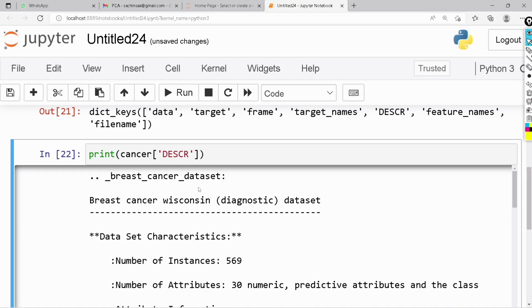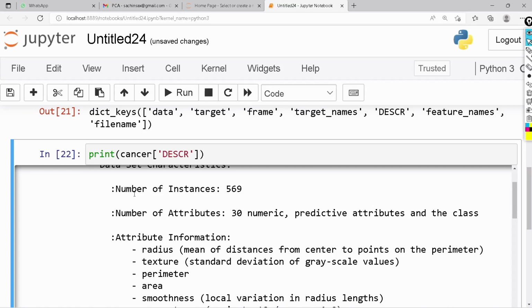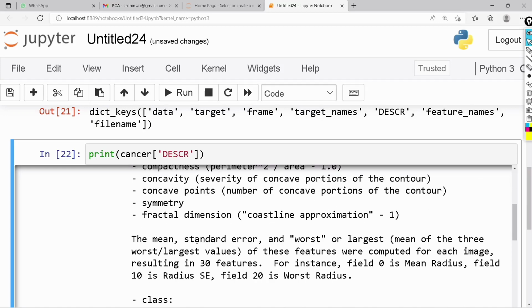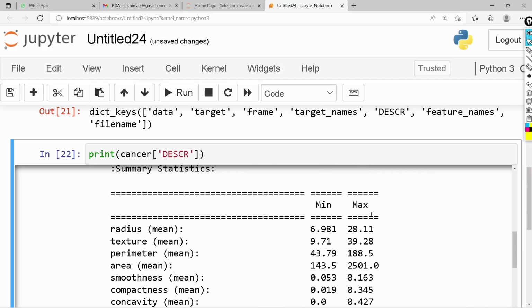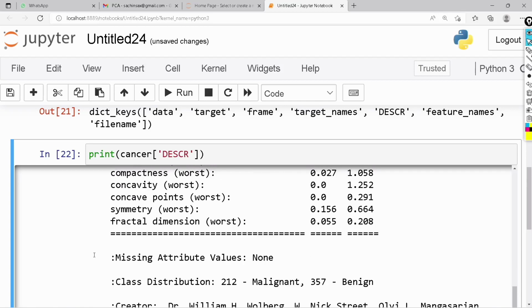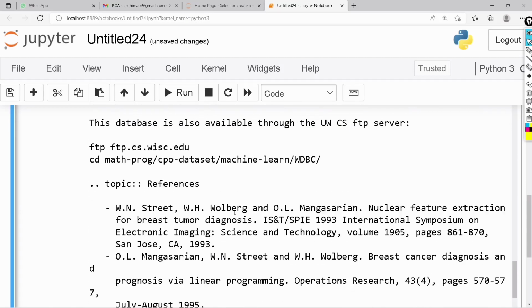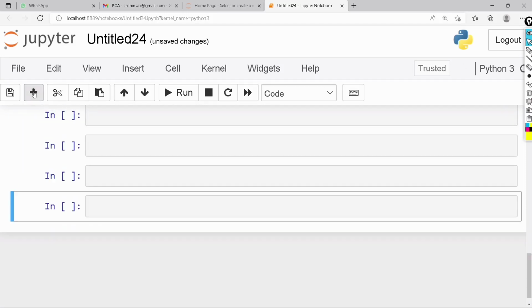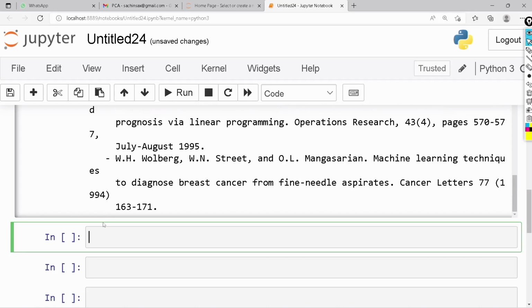The breast cancer dataset has 569 instances, 30 numerical predictive attributes, and all this information, including the minimum and maximum values and other parameters. This is how we can obtain the entire description. Likewise, you can check the other keys also, and what the content of each is.